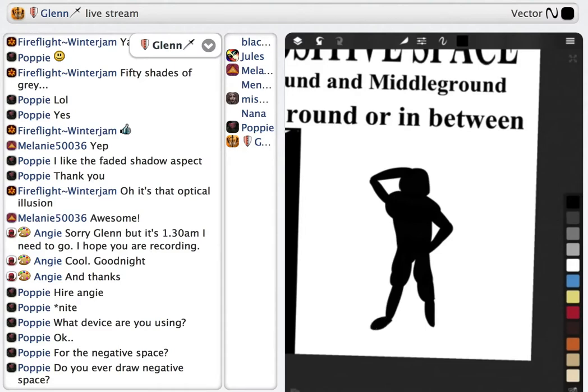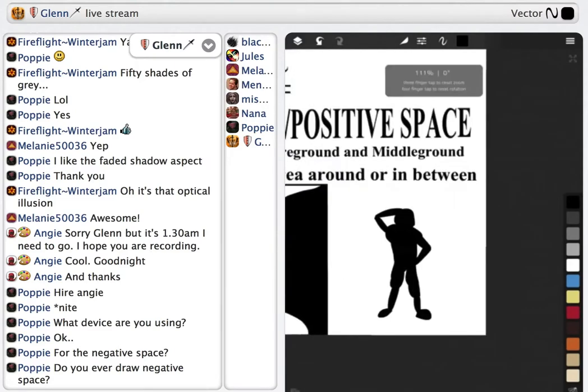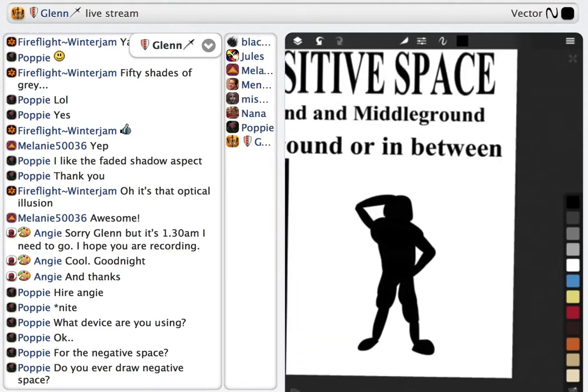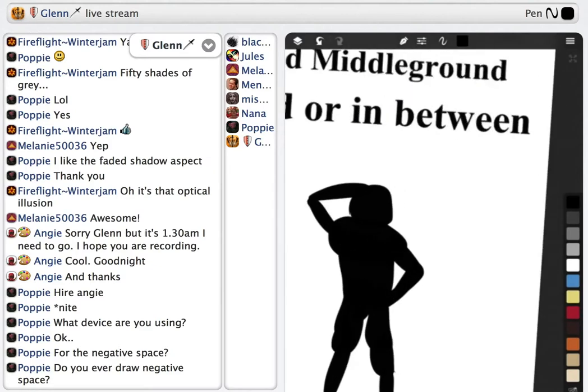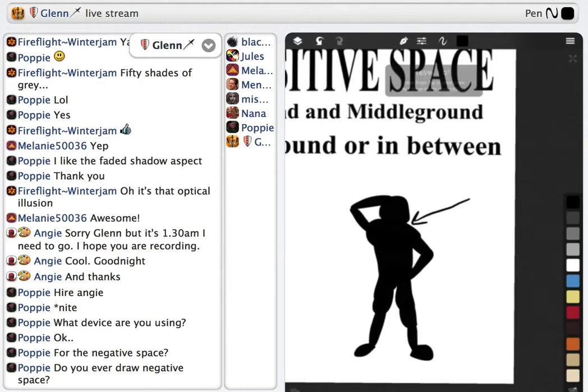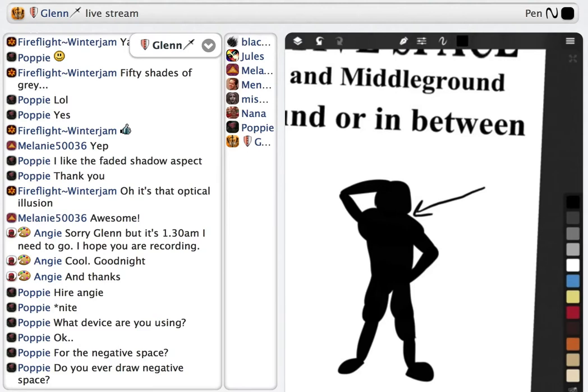I mean, this is how I look at negative space. It's just basically being able to read what, and I could be wrong, but that's if you want to get technical and everything.